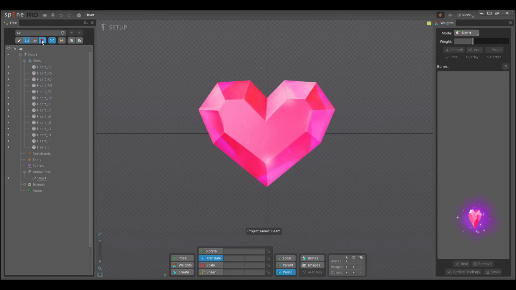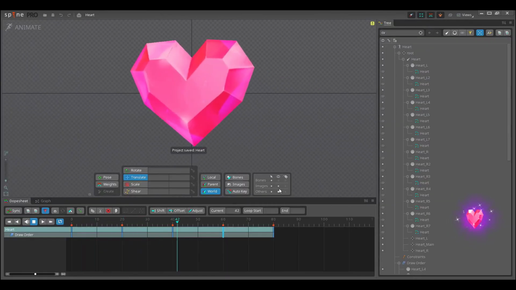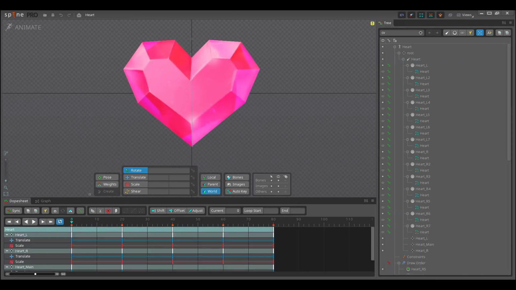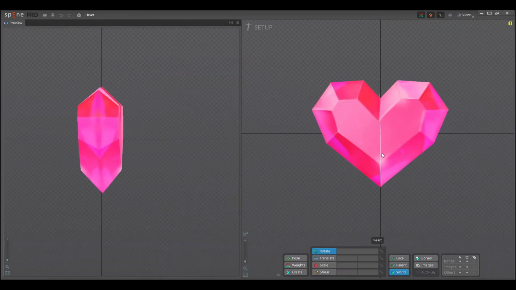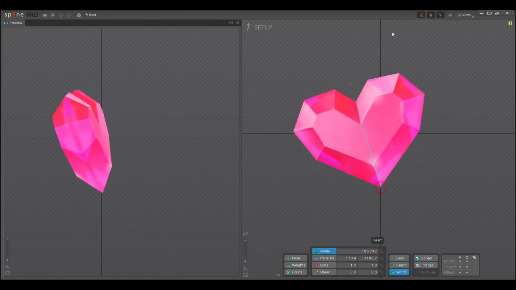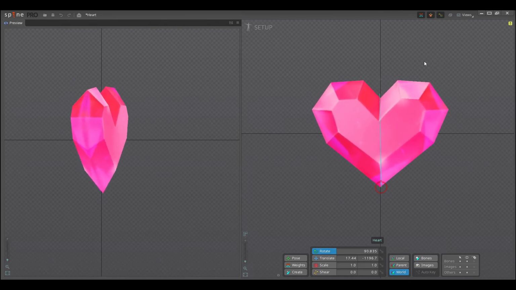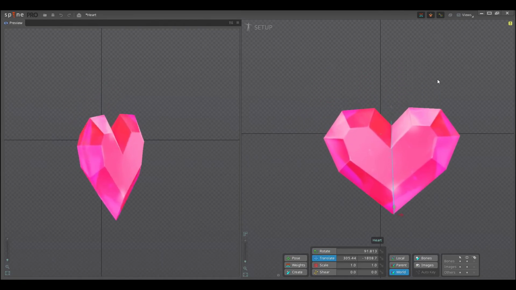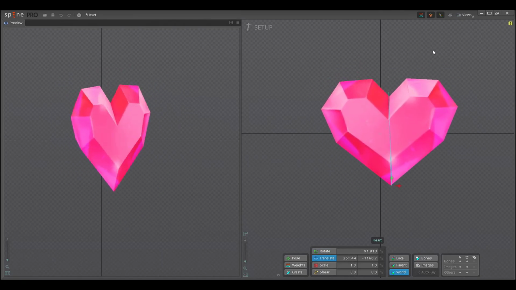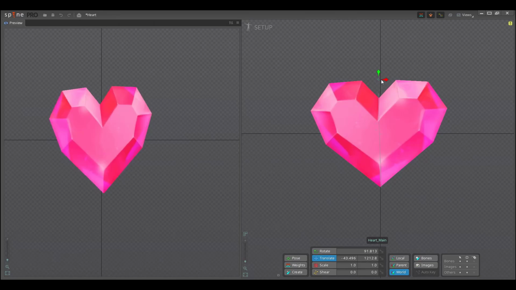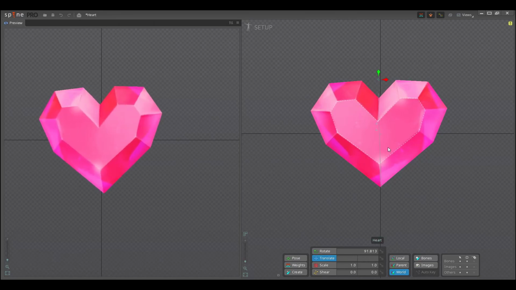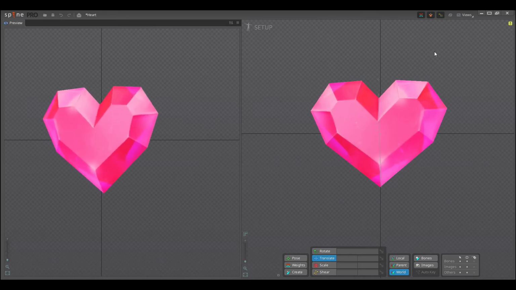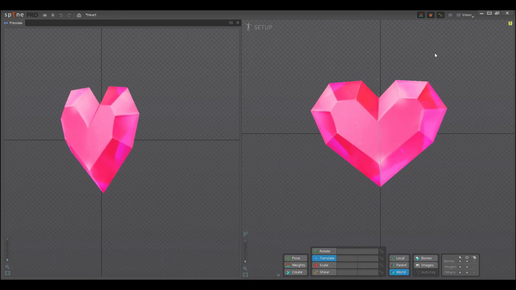You can also add some glow effects to enhance the animation. If we switch to setup mode, we can easily explore modifications to further refine the animation, such as moving the heart around the scene. This won't affect the animation we've already completed. Using just 3 bones, you can make some adjustments, like adding highlights to areas where the heart catches the light. Overall, our main task, rotating the gem heart in 3D, has been successfully accomplished.